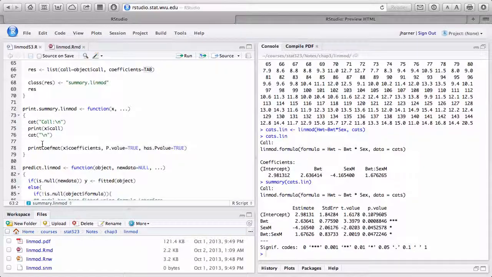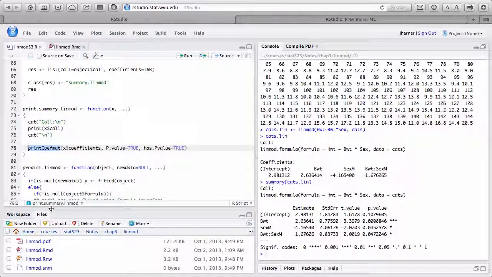But how do we print the table? Well, fortunately, R has this little function called printCoefmat. That's the abbreviation for that. And so you pass it the coefficients. There are certain options you have. P-values equals true. In other words, we compute the p-values in that table, but we don't necessarily have to print them.